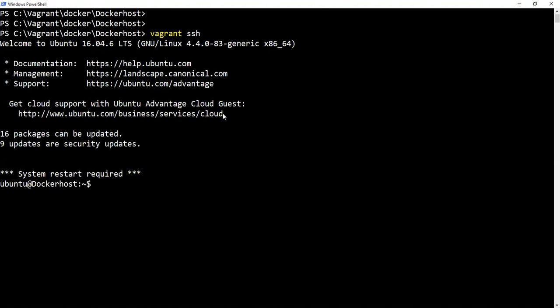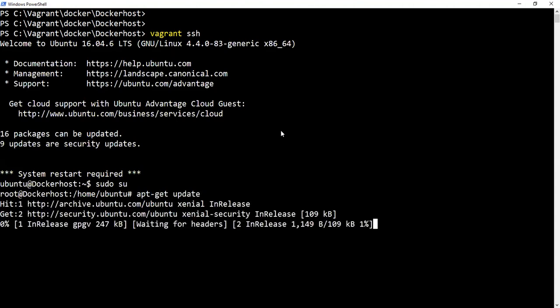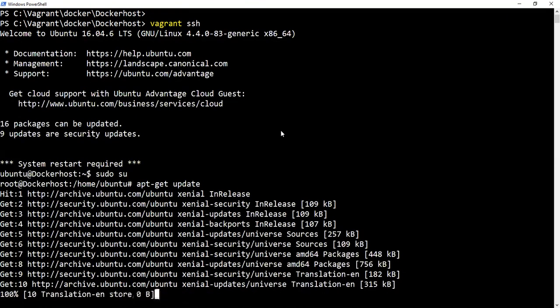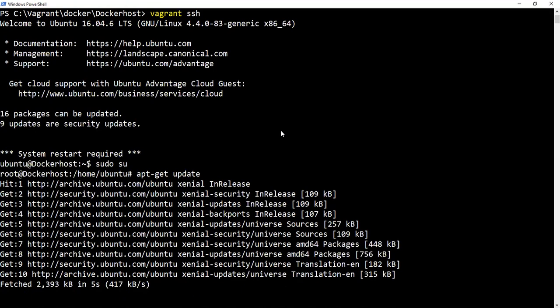So I'm going to start with installing Docker, and I have a document that I'm going to refer to. And these are some of the instructions. I'm going to copy them one by one. So to start with, let me get into sudo mode, and here I'm going to say apt-get update to start. Let this run. I'm going to run a command to install a few additional components that we are going to need for Docker to work.